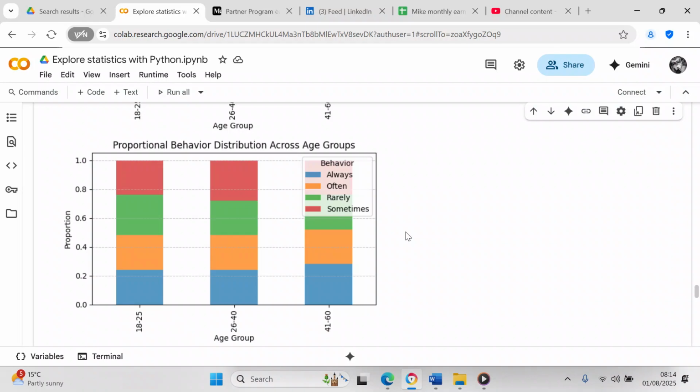So there's not a significant difference between the three groups, and that's why you have a high p-value.